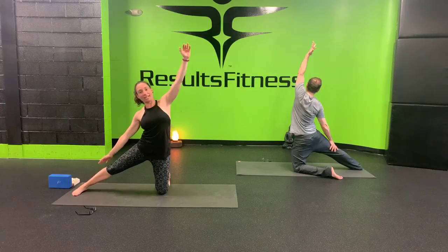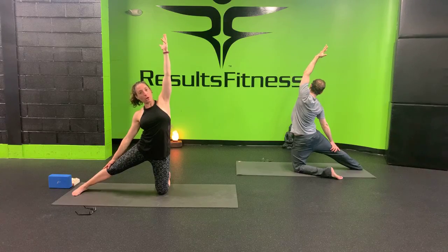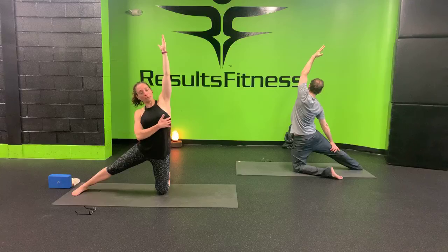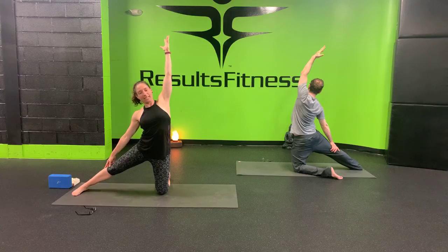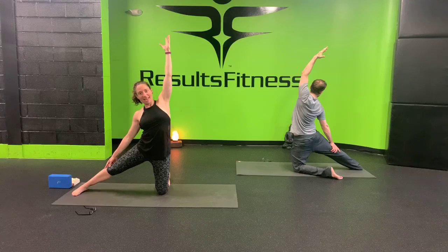So your right arm slides down the right leg and your left arm reaches high. Grounding through your left knee, feeling that opening through the left side body. Taking nice deep breaths in and long breaths out. Breathing in and breathing out. One more big breath in.